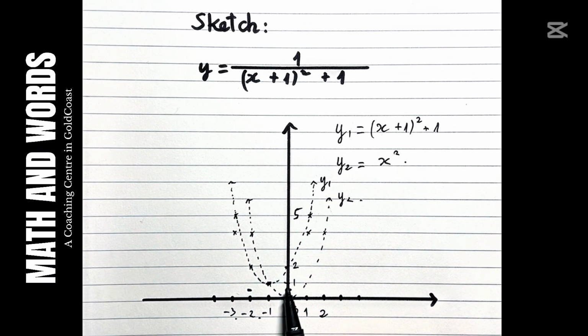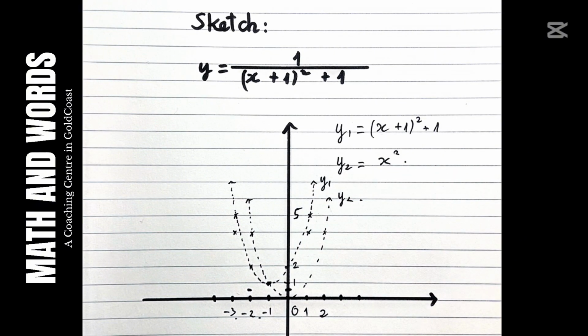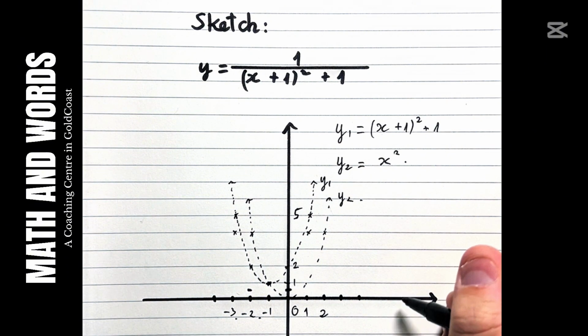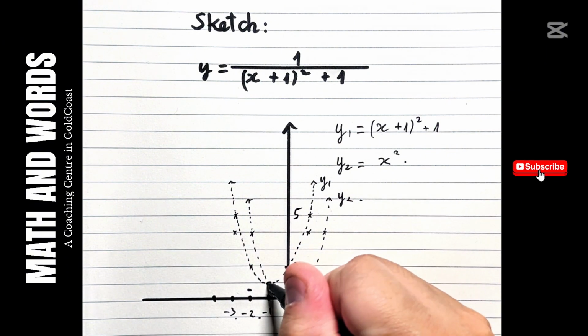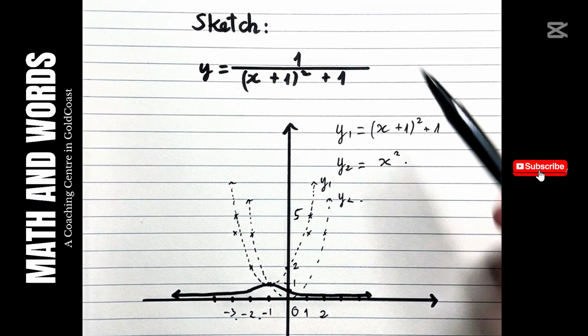And as you can see, when x takes a very, very large number, and then you reciprocate that number, it's going to be a very, very small number approaching 0. Or you can say that it is a very, very small positive number. It's going to approach 0, it's going to go somewhere here and somewhere there. This is what we have here for our graph. This is the graph of this function.